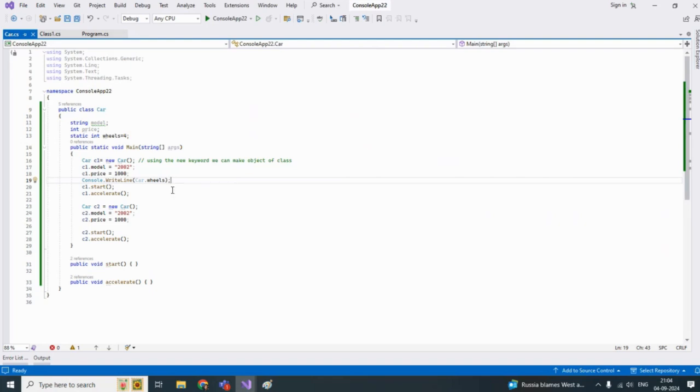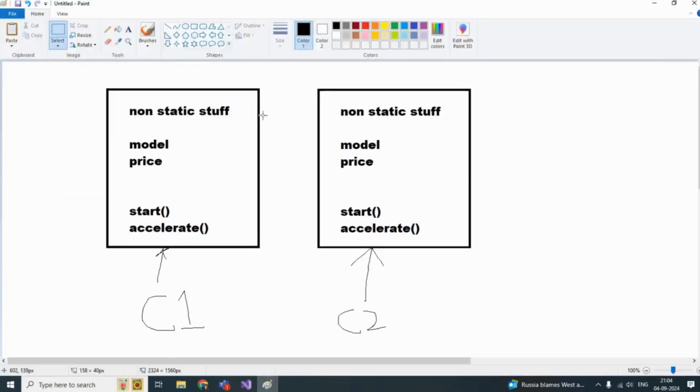So this is the concept of static variables and non-static variables and how to access static and non-static variables. I think you know this part, but maybe you don't know this type of stuff. Whenever you create the object, all the non-static stuff will reside over there.